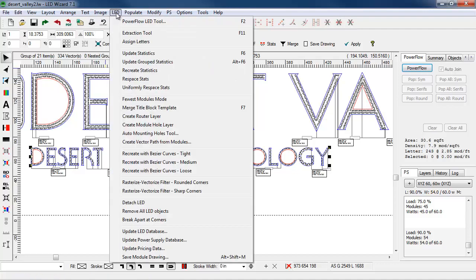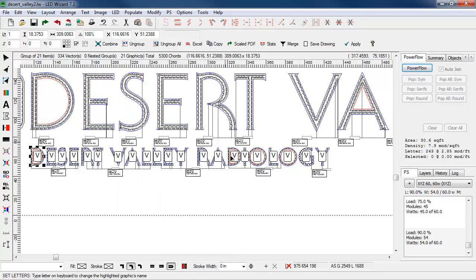So we have to go here to the LED menu, assign letters, and then I'll just type in Desert Valley Radiology, and then I'll do the same thing.